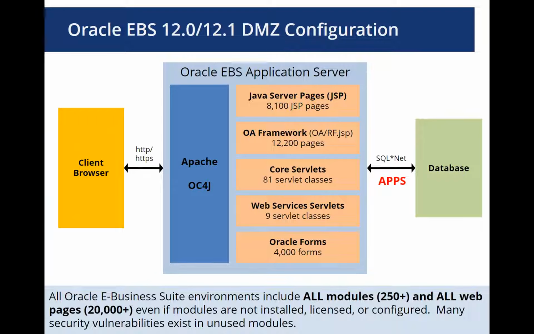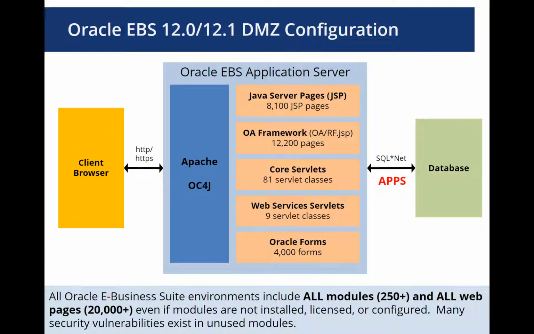So the application is very big, very complex, and a huge surface area. And this becomes very problematic because if there's security vulnerabilities, misconfigurations, diagnostic pages, all kinds of issues there, they are fully exploitable in a default configuration if you don't spend a lot of time to lock this down. Even more problematic is that any of those web pages, when they connect to the database in the back end, are using a single apps account. So any security vulnerabilities such as SQL injection, which allow me to modify queries running in the database, are fully exploitable on the internet, and I can basically start pulling back your HR data.